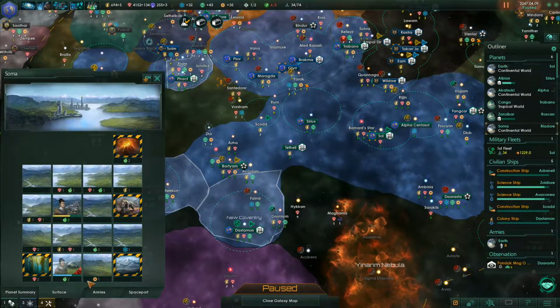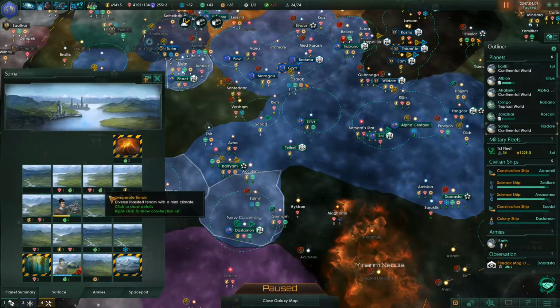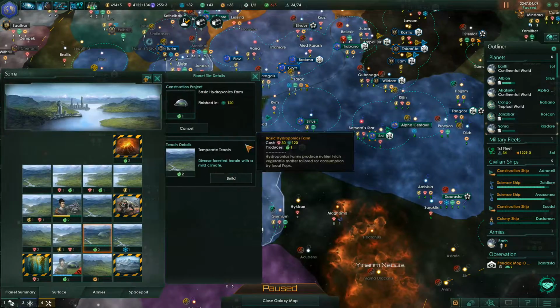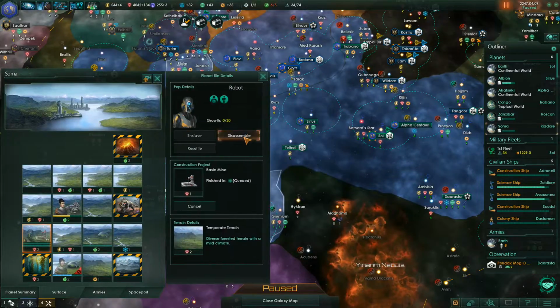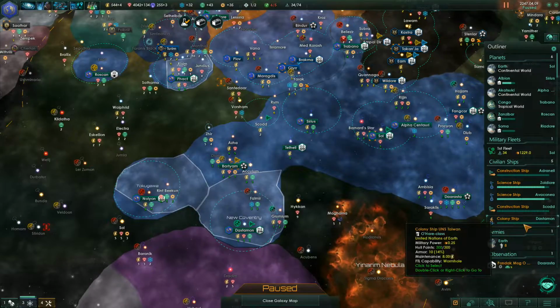How about Soma? You have built and cleared some stuff for us, so you've got a growing population there. I'll leave those alone for the time being so we can get food and minerals from them. But we will put a hydroponics farm there. We'll put a mine here. And then we might build a robot as well. That'll be a very productive world. Right, you're heading off to do your thing.